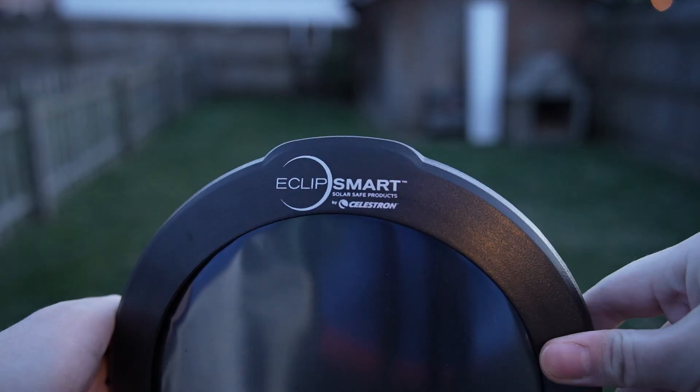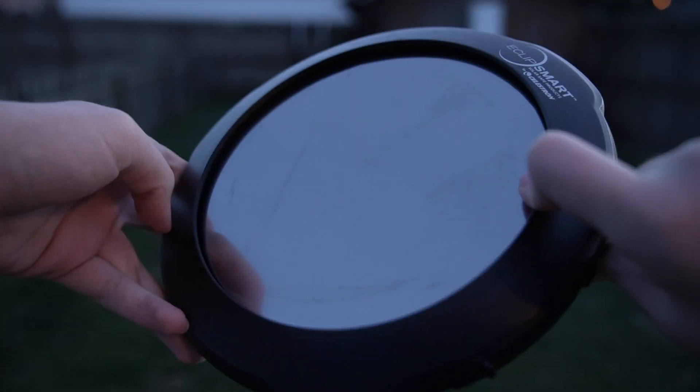You're going to need a filter capable of blocking out the sunlight enough to where you can see sunspots at least, because even in an eclipse you're probably not going to see many solar features since the moon is blocking the sun's view. What I'm trying to say is you're going to need a solar eclipse filter for a telescope. For example, if you have the Celestron C8 telescope, you're going to need the C8 solar filter by Celestron. I'd definitely recommend practicing with these solar filters.